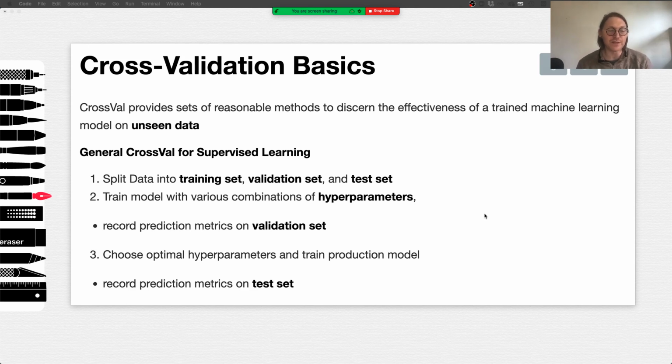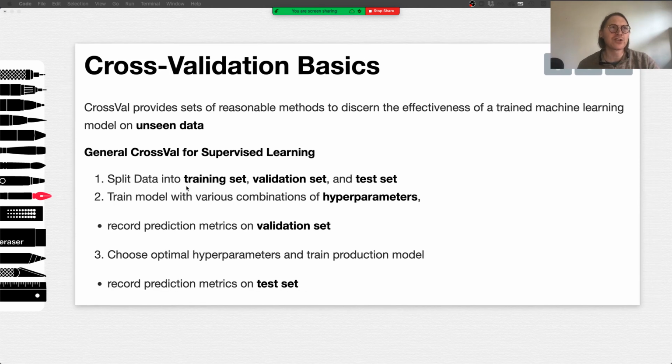The model has never seen this data before, and we want it to do reasonably okay. So we set a performance threshold, and we say, okay, we want to meet that performance threshold. The way that we can validate our model is that we split our data set into, let's say, 80% and 20%. We train our model on 80% of the data, and we validate it on 20% of the data.